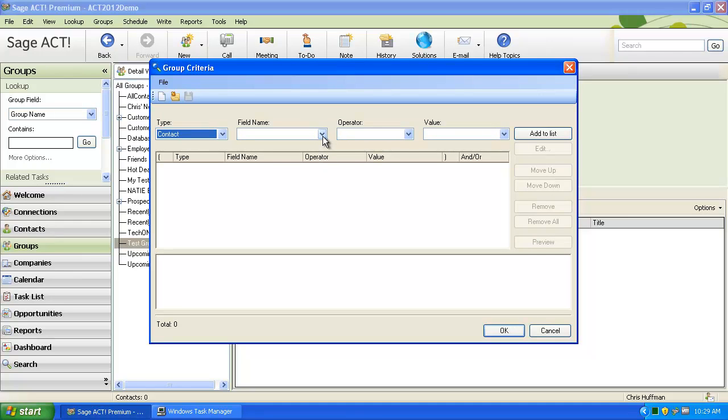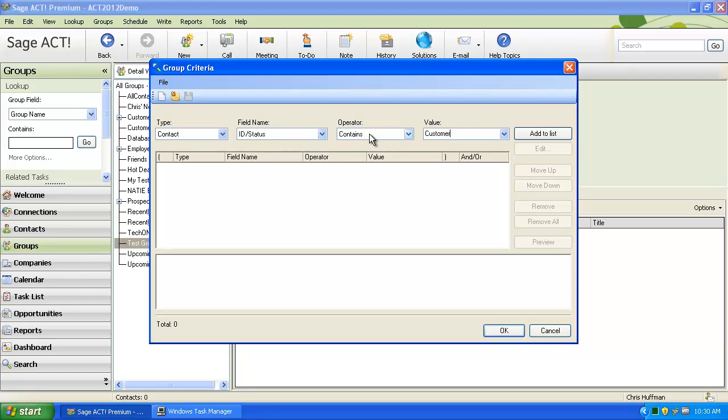So for example, let's say that we want to have anyone who is a customer automatically end up in this group. So in the field name, I'm going to choose ID status, which is ACT's funny word for category, and say contains customer. I have to use contains because ACT allows me to pick more than one thing for ID status, so I don't want it just equal to customer.